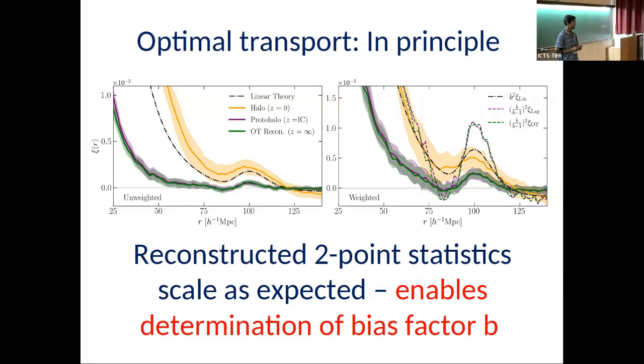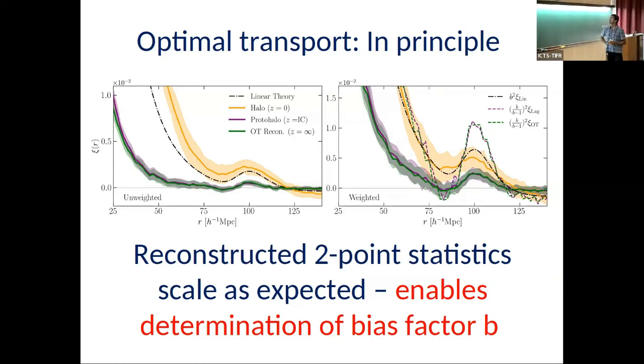And so the bias factor evolves in a known way. The bias factor becomes bias minus 1, or if you want, bias minus the growth factor, and we're working in units where redshift 0 has growth factor 1 and redshift infinity has growth factor 0. And so to compare shapes, because it's harder to compare the gold with the purple and the green when they have different amplitudes, I've rescaled by the expected change in amplitude. That's this b minus 1 factor that you see here.